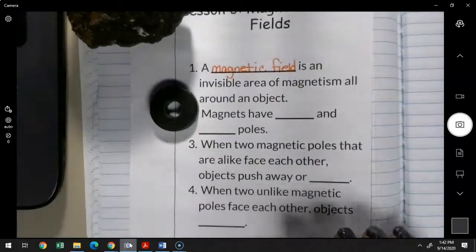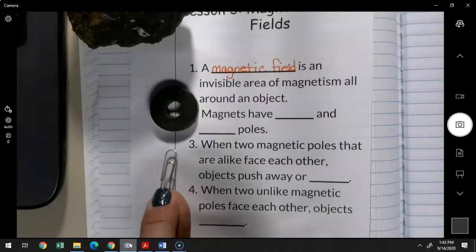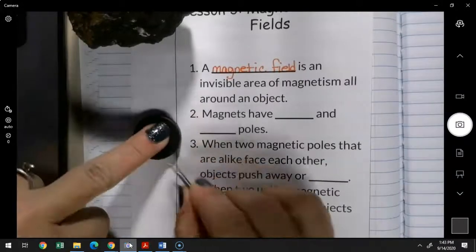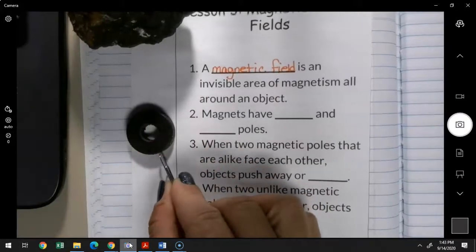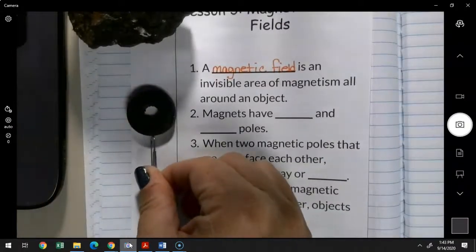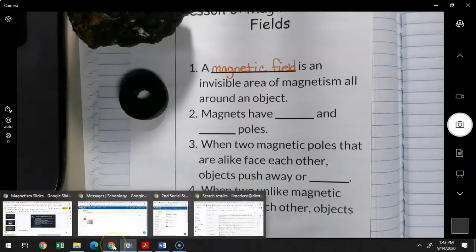Okay, it doesn't go out as far as it wants to, but certainly, if we get close enough, it attracts. So you can see that way out here there's not one, but as we get closer, it attracts it to the paper clip. So that's the magnetic field. It's all around, and it's that magnetism that brings objects to a magnet.